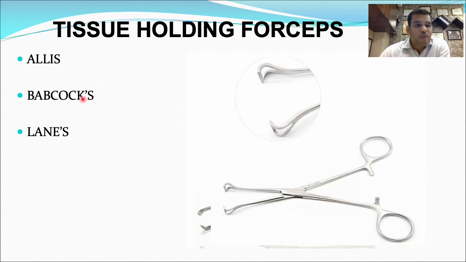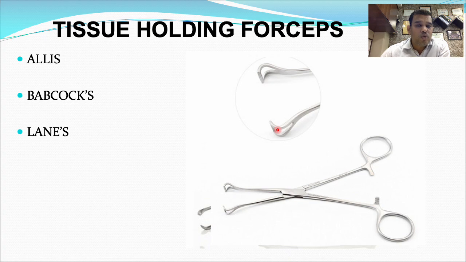Next is Babcock forceps. This is typical Babcock forceps. This is the blade. This is the joint. Joint is of box type. Then you have a shaft, finger bow, and the ratchet. So the peculiarity or the difference lies in the tip. This is a bulbous end. Bulbous end with central fenestration or central hole without any tooth. This is a Babcock's atraumatic tissue holding forceps. As the name implies, it is not going to traumatize the tissue that it is holding.